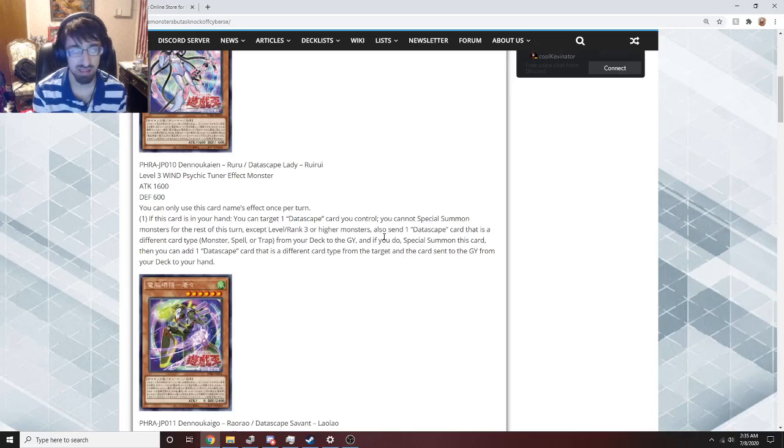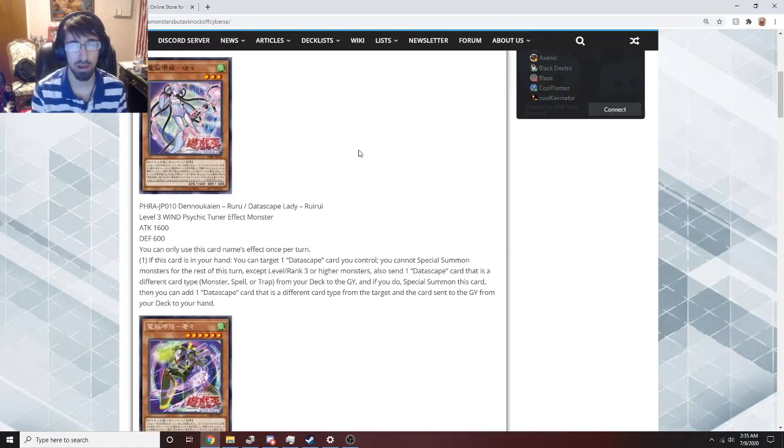And if you do special summon this card, then you could add one DATSCAPE card that is a different card type from the target and different from the card sent to the graveyard from your deck to your hand, right? So this is your searcher, but it lets you not search 1 or 2 cards depending on what you sent and what you search. But it's also a Foolish Burial / Foolish Burial Goods. So that's really good. It's a send and a search, right? Which is pretty good to me.